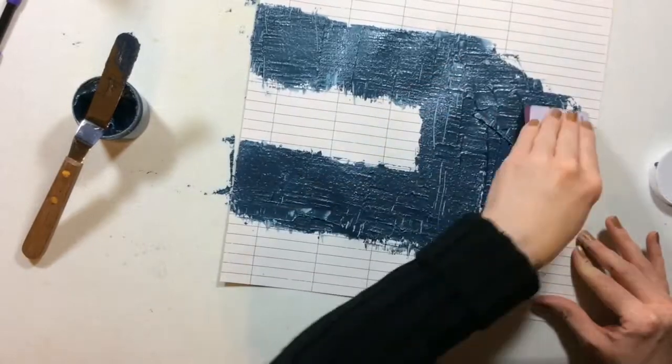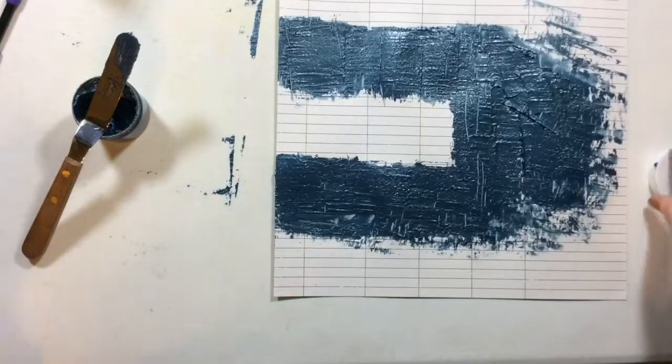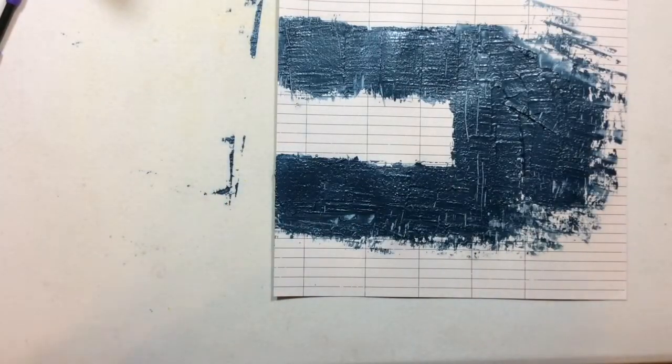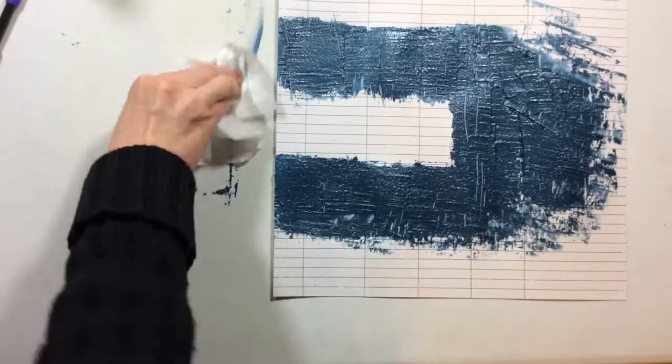And then I'm going to take this paper from Chameleon's Go Now Go collection, and I'm adding Teal Me No Lies, I think it's called. Anyway, it'll be linked below. It's a textures, and the name escapes me right now. But it's this kind of teal, dark teal color.